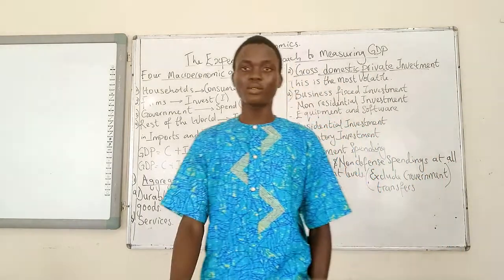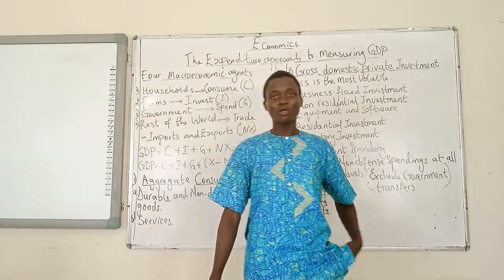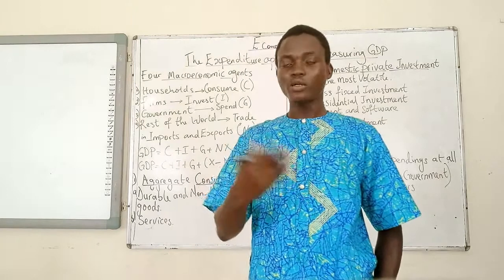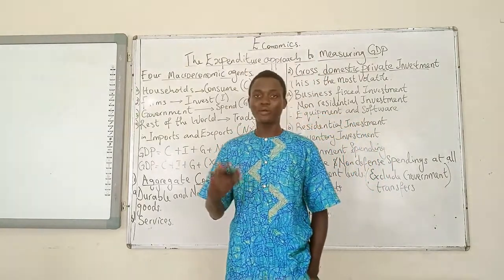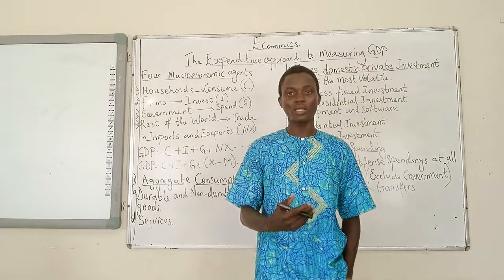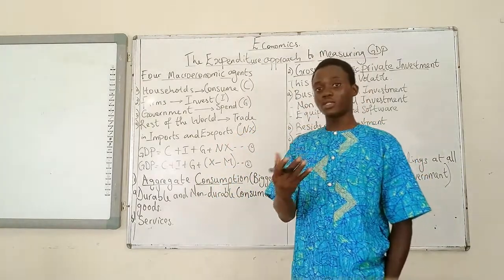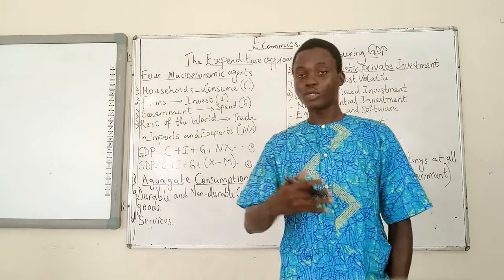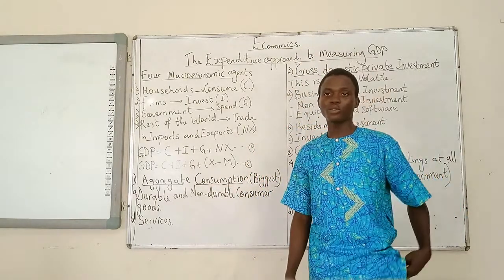When we introduced the expenditure approach, I think in the very first class, when we were talking about national income accounting, I was trying to say that the expenditure approach is all about calculating the aggregate spending on the final goods and services produced in an economy at a given period of time. Now, these goods may be produced in the economy and they may not be produced in the economy, because we will get to that soon. You are going to see that soon. So that is what we basically mean.